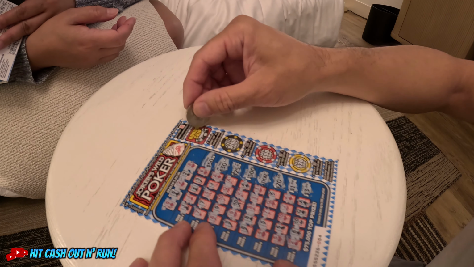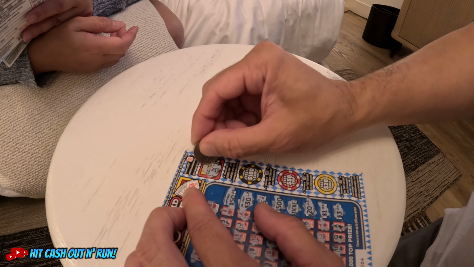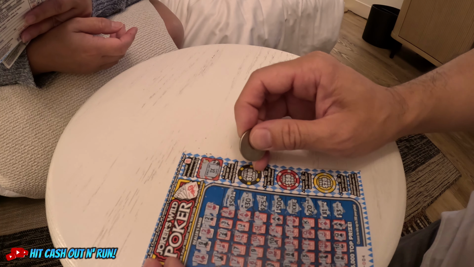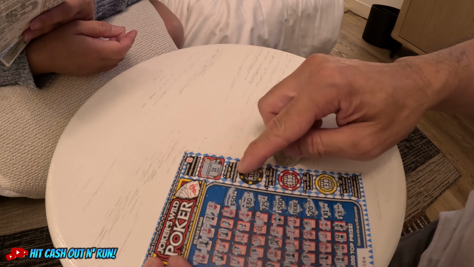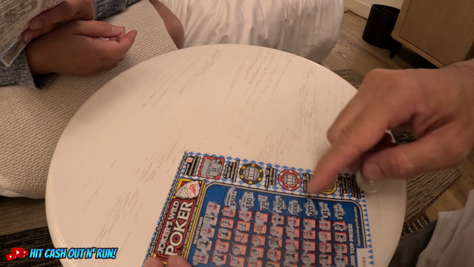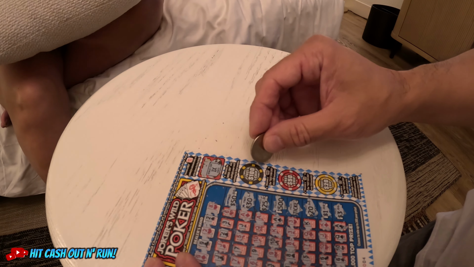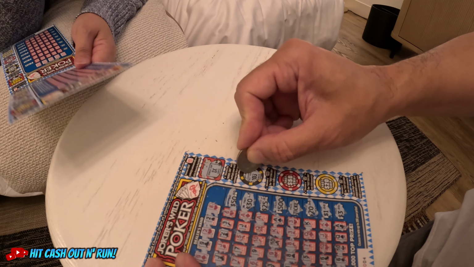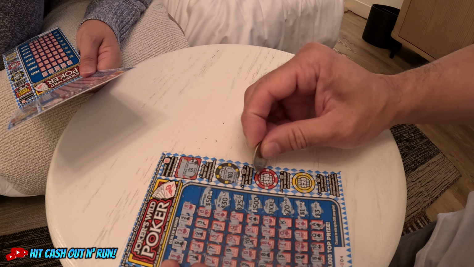Nope. Alright. So what's this? I have no idea. Scratch it. See if it scratches. What is this? Bonus chip, one-time win. Uncover the bonus chip and multiply your total. Oh, okay, so we get two tickets. Okay, cool. What's a fast chip? Uncover 100 in the fast chip and win 100 instantly. Uncover 50 in this and win 50 instantly.